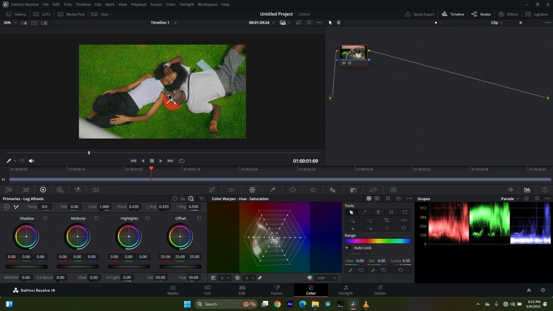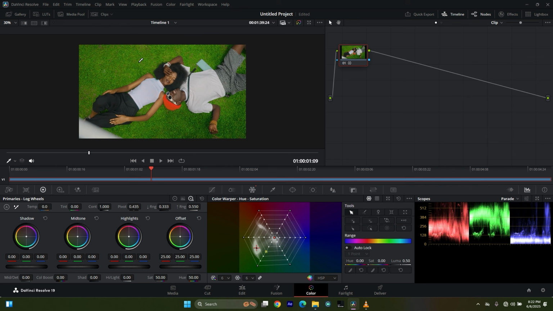For example, if I want to change the red which is in my frame, I have to move this point like this. You see guys, the LED in my frame is changing like that. Okay, so we have to Control Z.